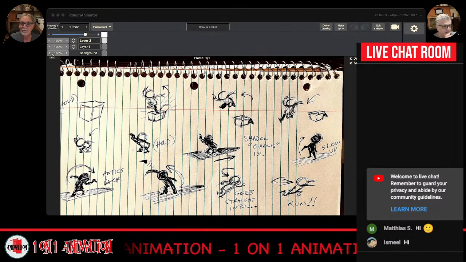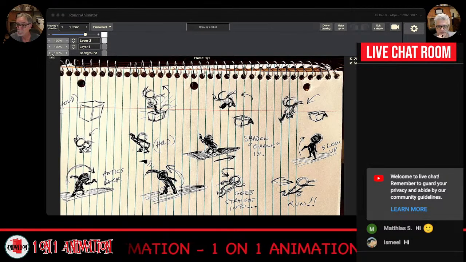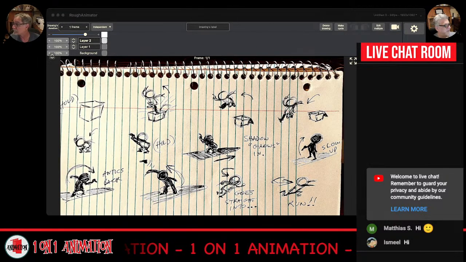Oh, there we got someone. Oh, good. Hello, Matthews. There we go. So I'll need to use the stylus to set up the layers here.